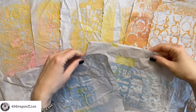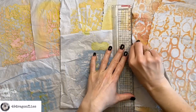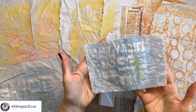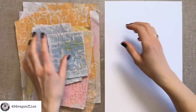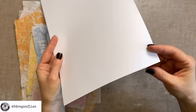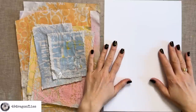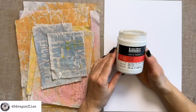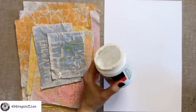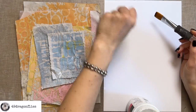Since the paper is so thin they dry pretty quickly. I will tear around the images so I'll get rid of anything where there isn't a lot of color. Once I have all of those pieces torn, I'm going to mount them onto printer paper — I have 200 gsm paper here, so it's quite thick, but I've also done this with regular copy paper. The thicker one is a bit nicer because it won't warp as much, but you can totally do it with that as well. I'm going to use my Liquitex matte gel, but if you don't have this you can also use regular glue — just thin it down a little bit with water and brush it on rather than squirting it out.